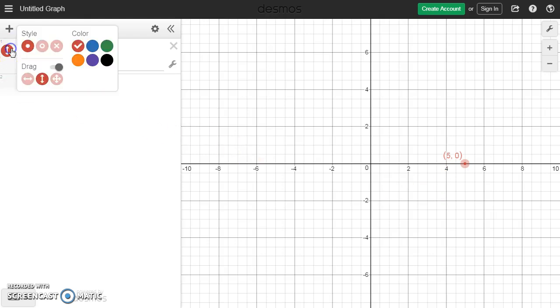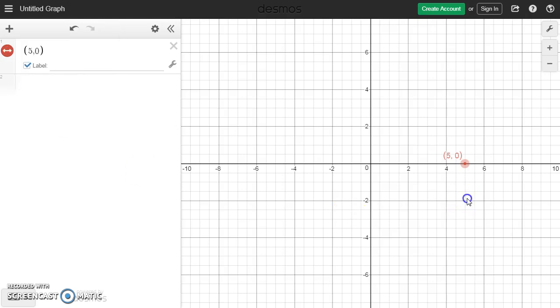If we come back here, clicking and holding again, we could change the drag to be a horizontal drag. And in this case what we could see is as we drag this point to the left and to the right, our y-coordinate is going to remain completely fixed with our x value changing. So in this case emphasizing the idea that, again, any x-intercept, any point where our y-coordinate is 0, is going to have to lie on the x-axis.